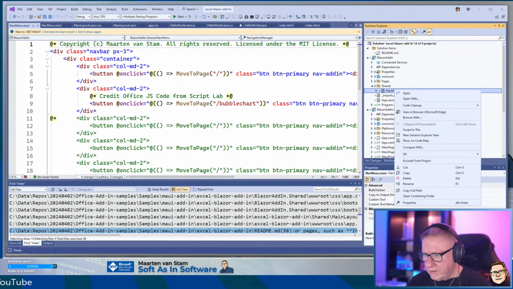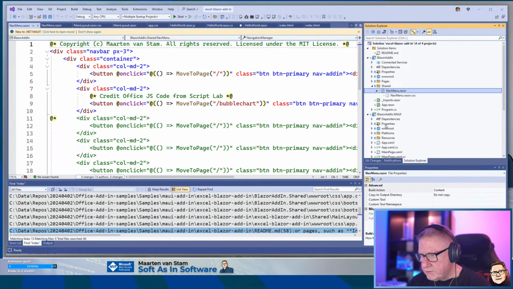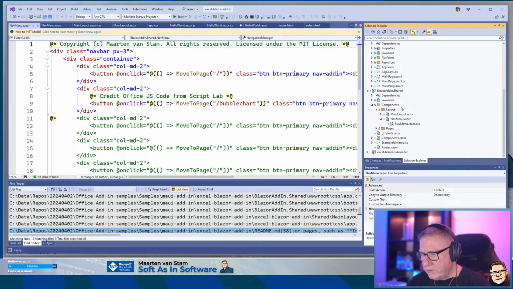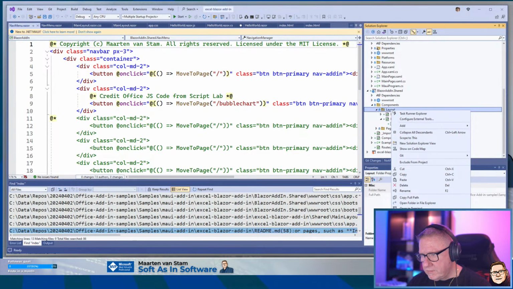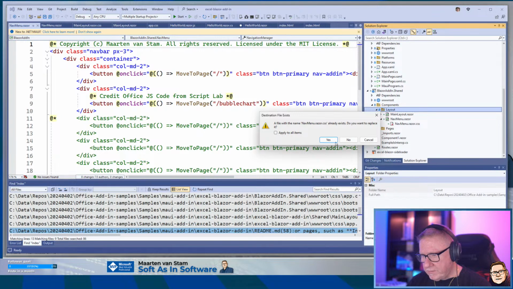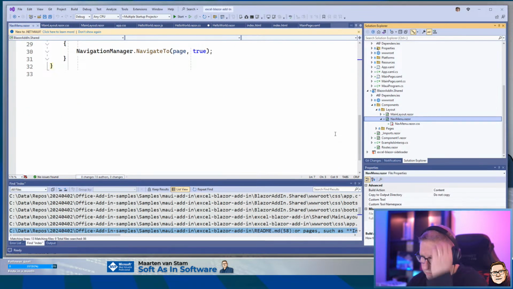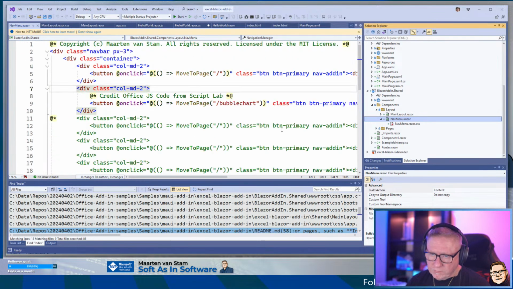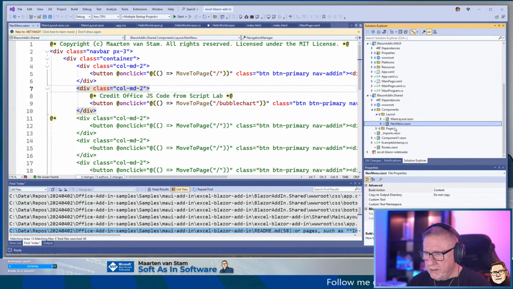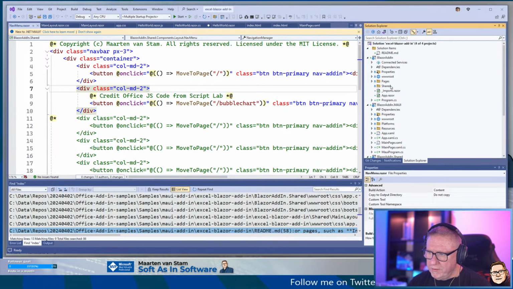Let's cut that and put that in the other one as well. Paste. That should bring in the Office add-in stuff in there.